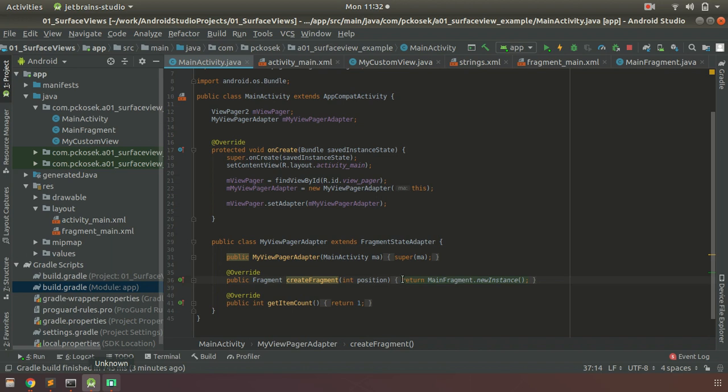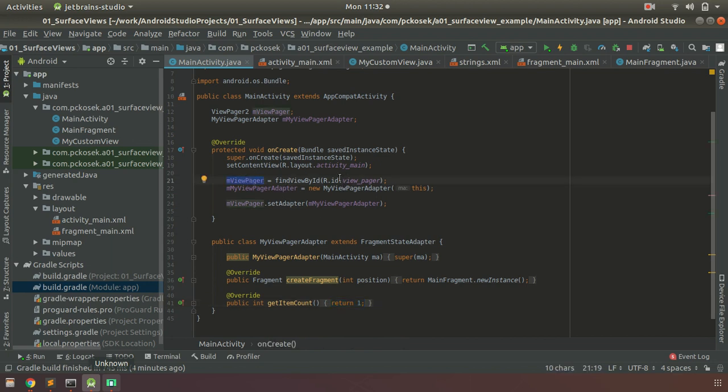Irrespective of the position that's passed to this, I create a new instance of the main fragment over here, and I'm only allowing one fragment. So this is kind of weird. Think of it like a digital picture frame that's hard coded to only have one picture inside of it, but it's a container that provides for extensibility.